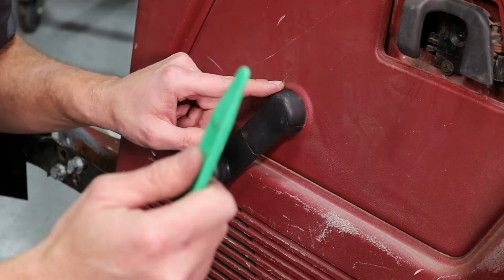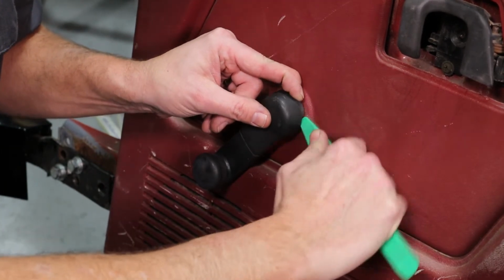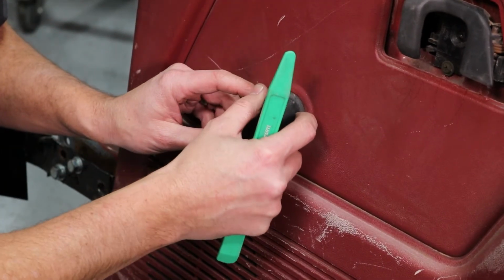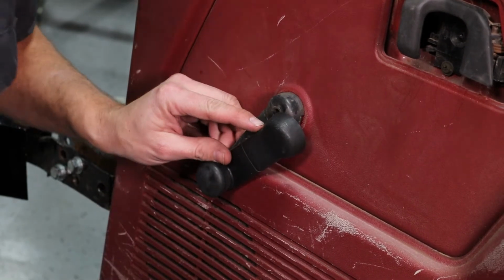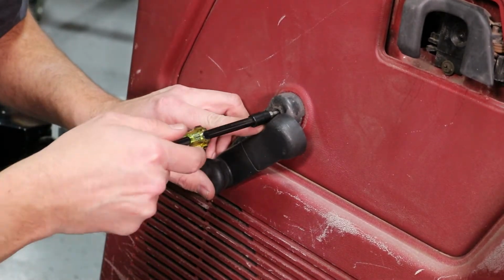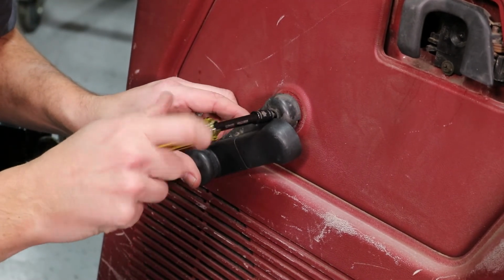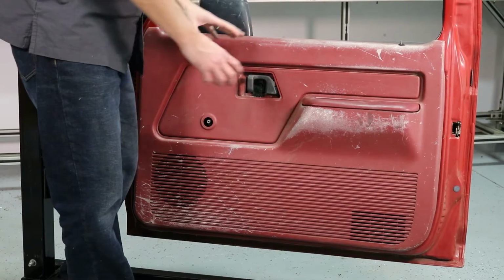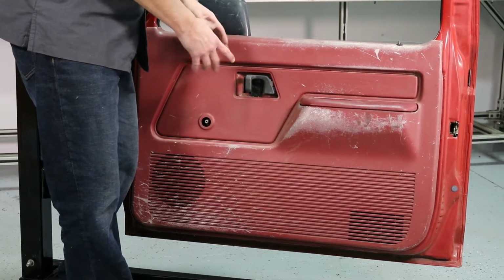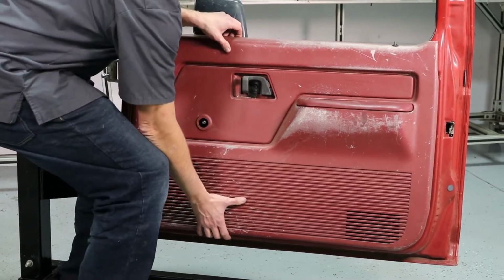You take our Weatherstrip installation tool, just kind of gently pop this off. Now you want to spin it out of the way. Now you're going to take your T20 Torx here. Take this off. Alright, we have all the stuff removed that we need to. We can take the door panel off now. What you need to do is kind of lift up and then take it off. And go ahead.